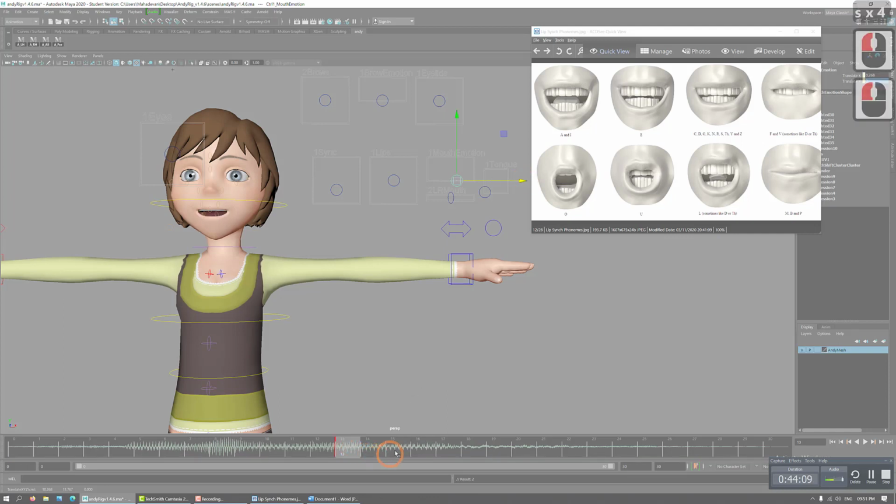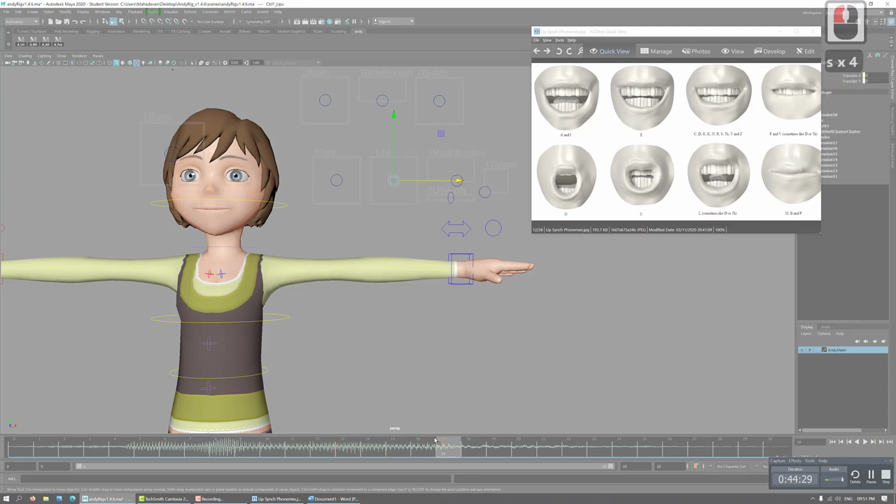So this frame, it's going to be 0. So this is my sync.